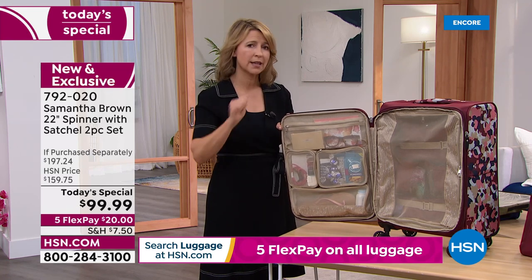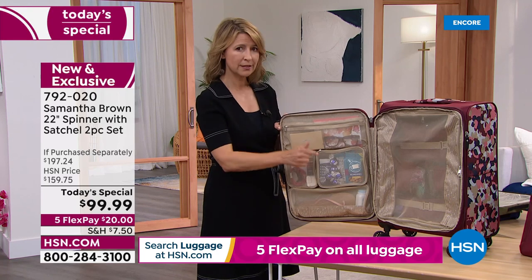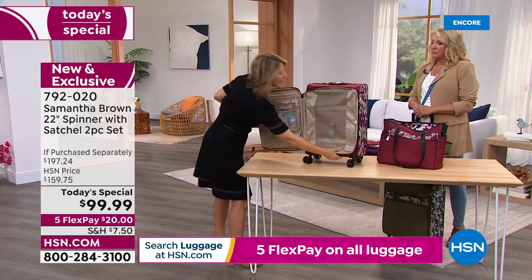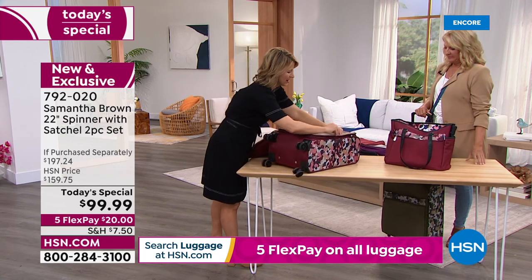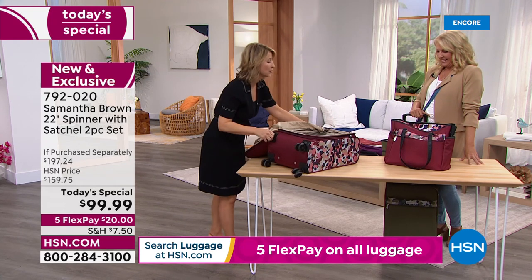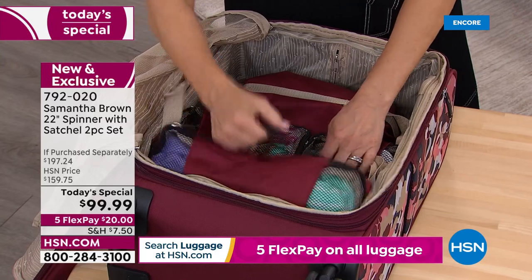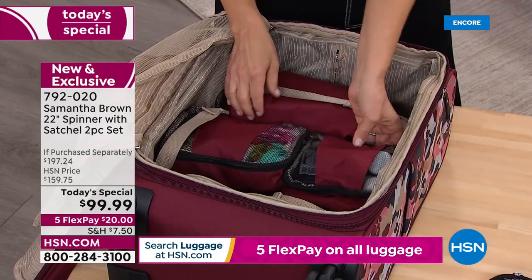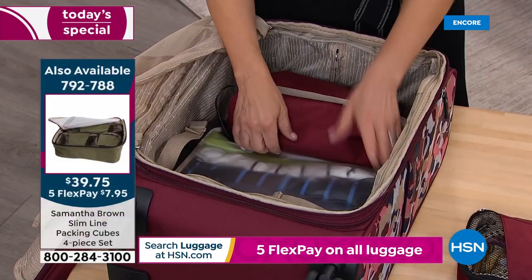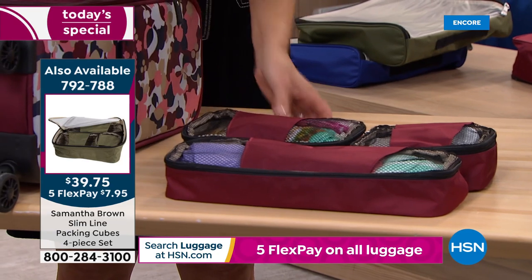Anything you want that's essential, put it here and you will be able to get to it in a jiffy. This is prime real estate. This bag is no longer just a vessel transporting your things from point A to point B — this bag becomes an assistant. It assists you throughout your travels. You cannot do that with hard side. Once you've packed hard side, that bag is shut. When you have your bags with you for 3, 4, 5, 10 hours, this better help you during your travel process.